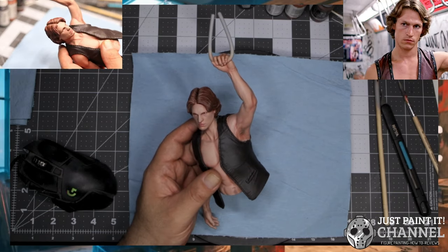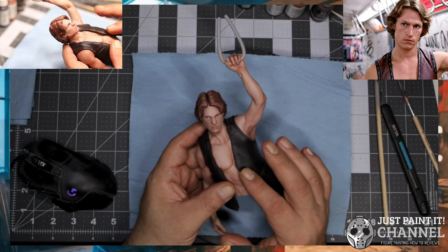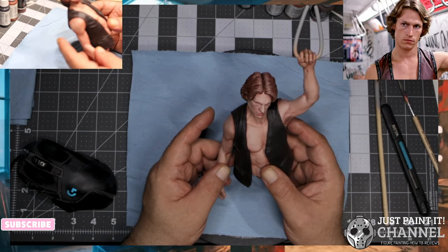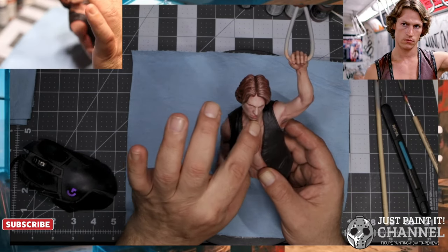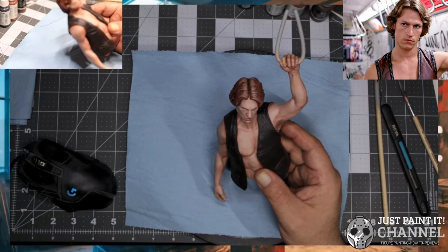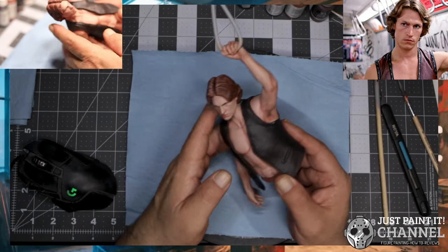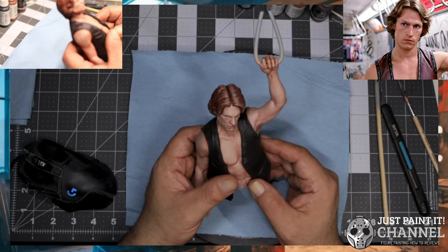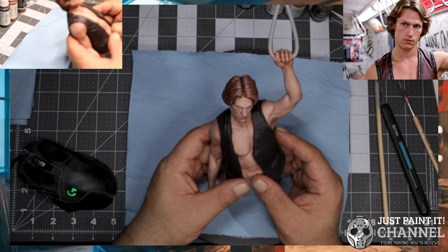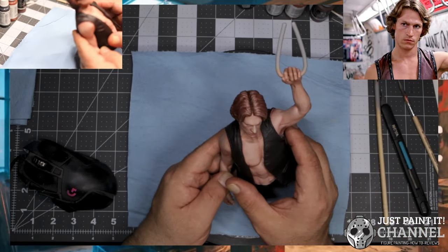Okay, so what I want to do next is a little masking. I'm going to use a combination of silly putty, and I think I'm going to go get some plastic wrap. The reason is I don't want to get the putty on things I already painted, because I'm afraid it's going to pull the eyes out. Everything is sealed, but just in case. If I hadn't put the eyes in, I would have used silly putty, but for now I'd like to get some plastic wrap, the stuff your wife uses in the kitchen. And I really like the way the hair came out.